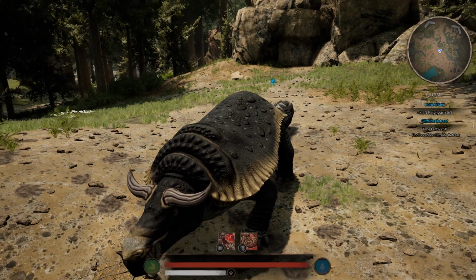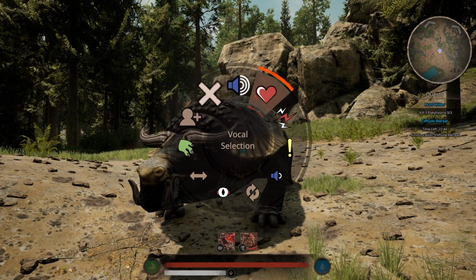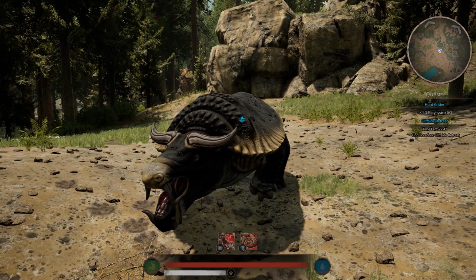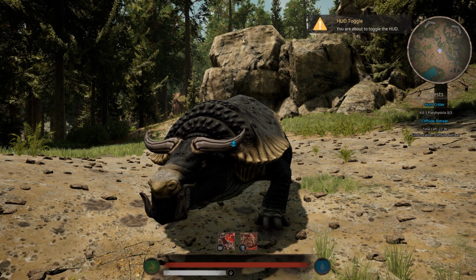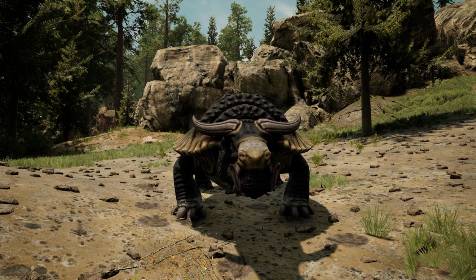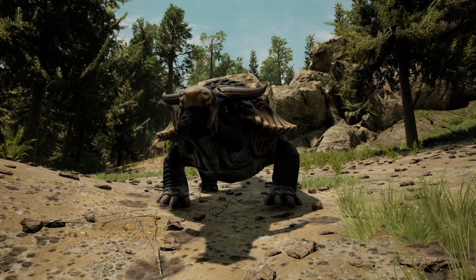Now let's go over his vocal wheel real quick. We're just going to go through the whole selection here. So let's do the loud roar, which is pretty cool. It sounds like a bull, and he looks like a bull, so I think that's pretty awesome. Let's try the heart one.